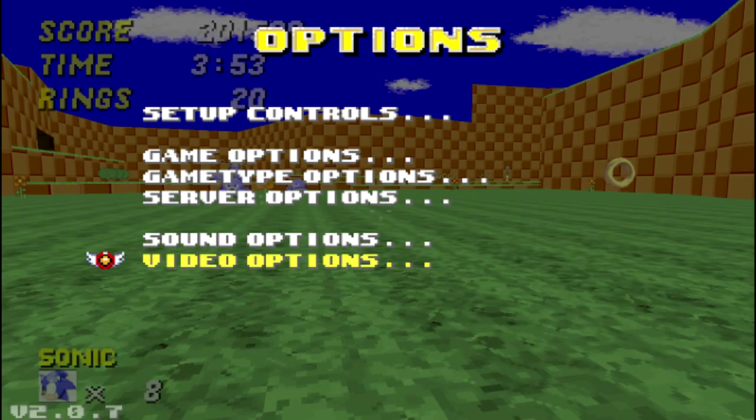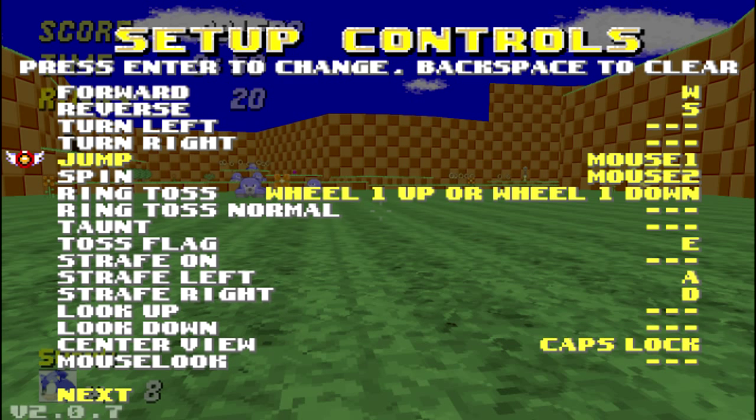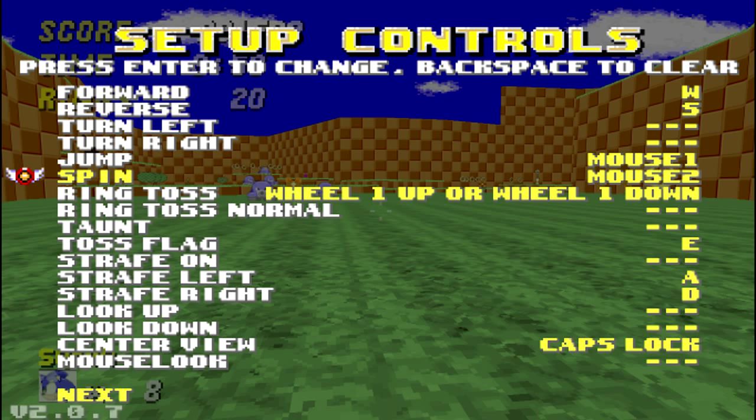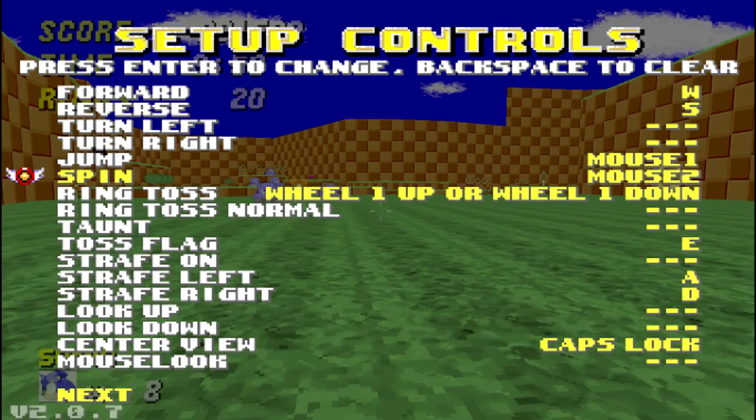My personal controls. You do not have to use these controls. These are the controls that just work right for me, and I'm going to tell you a couple tricks with these controls. So, mouse 1. As you can see here, there's a lot of buttons that are related to the mouse. My mouse 1 button is jump, and my mouse 2 button is spin. I have these here because they're very close together, and because the mouse reacts a lot quicker than your keyboard, which is odd in some levels if you want to look at it like that.